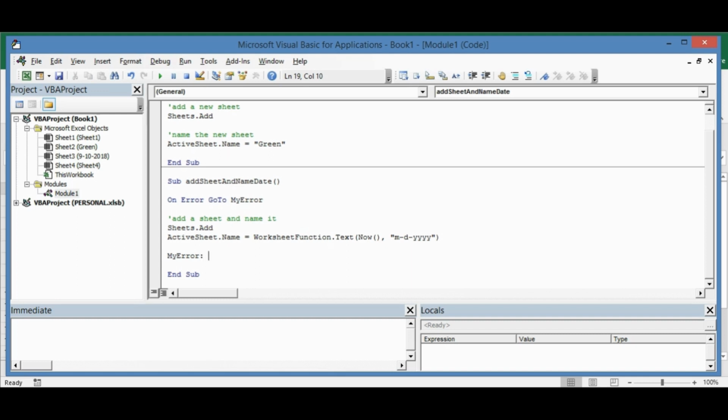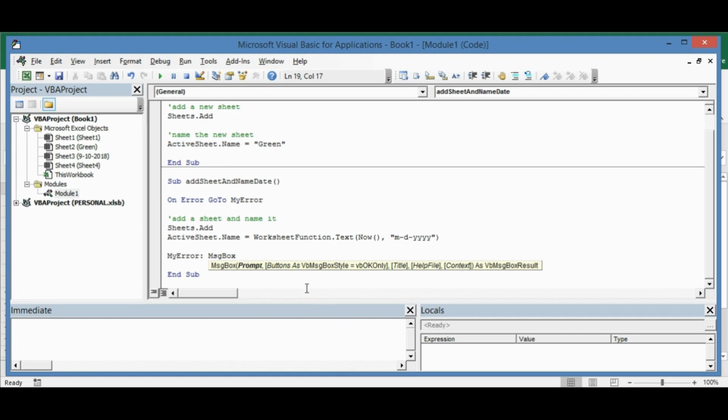In this particular case, if you've never done this before, we're going to use a message box. We need to put MsgBox, and this is going to give us a message box. Notice when I hit tab, it gives me this tooltip showing me all the possible arguments that I can use in my message box.